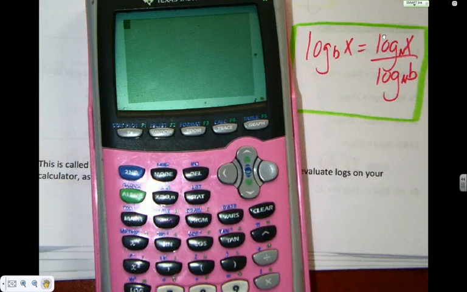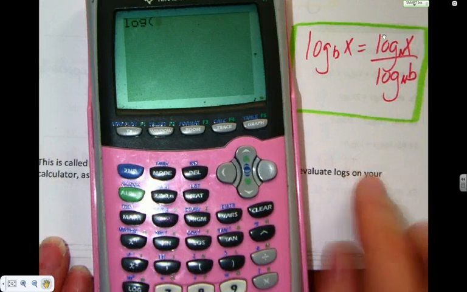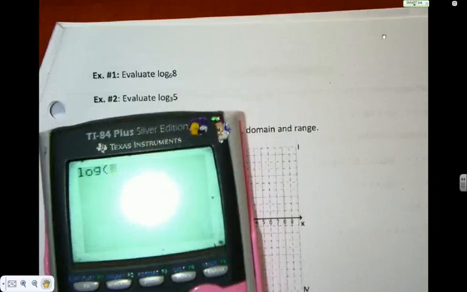Well, there's no other base the calculator can do. If we were to hit this, it opens the bracket right away. There's no way to put in a base unless you have the new operating system, so you might have got a little subscript. Just ignore that for a second. The old calculators, or most of them, are programmed so that you can't put in any other base, so that's why we need change of base theorem. What it allows us to do is now evaluate logs on our calculator.